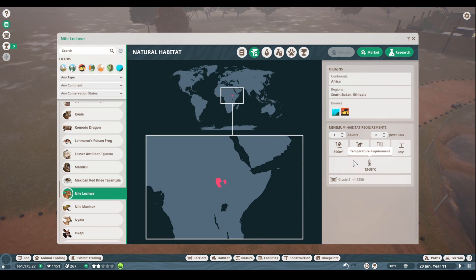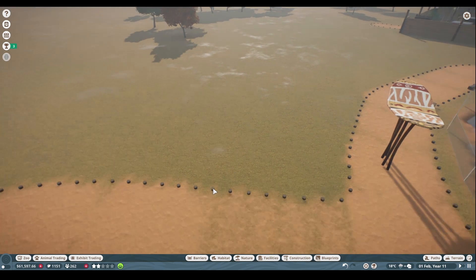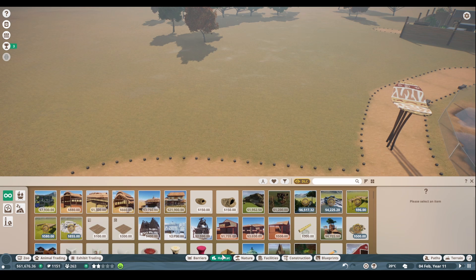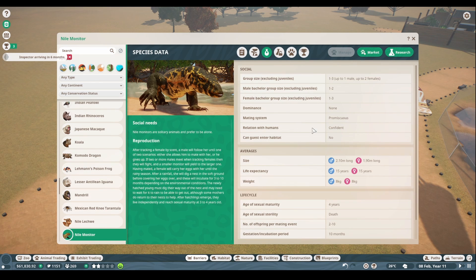Oh, and these are new little animals — the Nile lutchi, those might be kind of fun to add in. Nile monitors need 300 meters of land area and 75 meters of water area. They need a grade 2 fence that is at least 1.65 feet — oh, I think I changed the measurements from metric to imperial because I'm in America, but everything else is still metric. We'll probably give them a two-foot grade 2 fence, so 375 total. We should also check if they're confident — they are confident, so we don't need two-way glass. We can just do one-way and that'll be great.